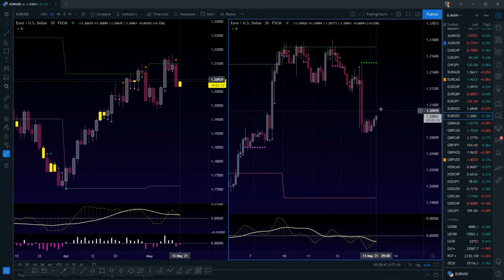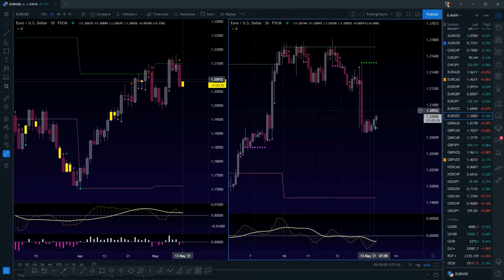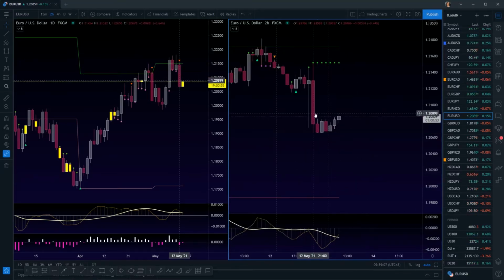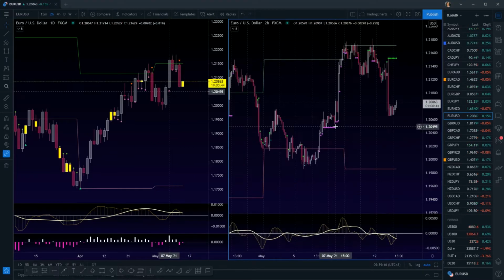Euro dollar. Well, this does look okay. We've got the sell trigger here. Let me note that down. Yeah, so on the 2-hour, we've got the impulse move down. Although you look at these 2 bars, I think it was yesterday's CPI news that had these 2 volatile candles. Yeah, the down move might be done already.